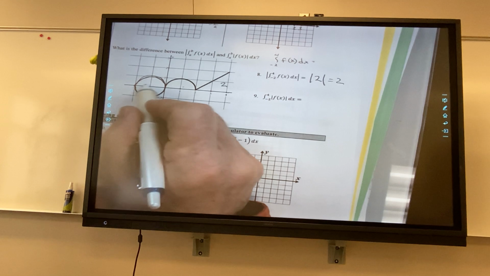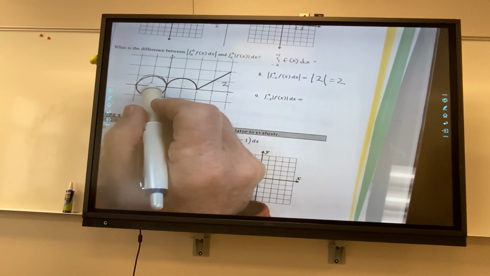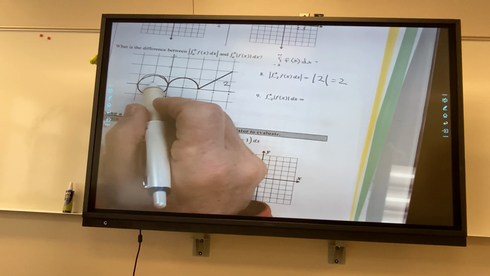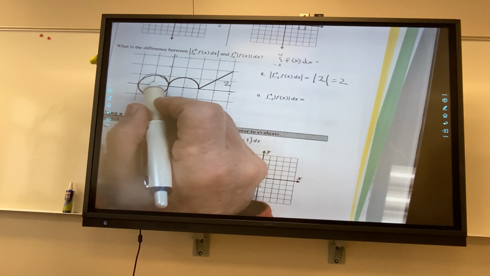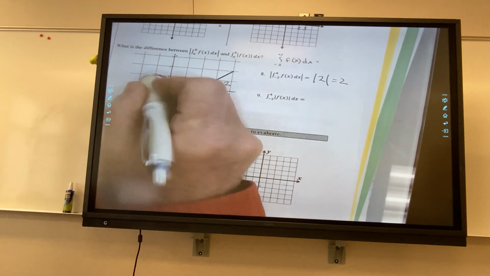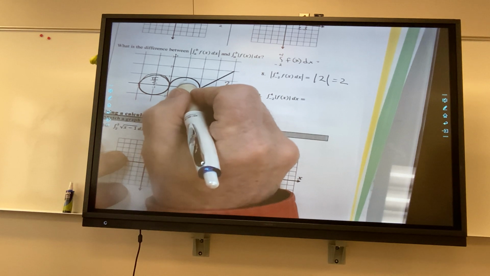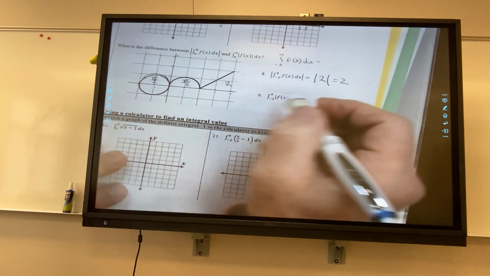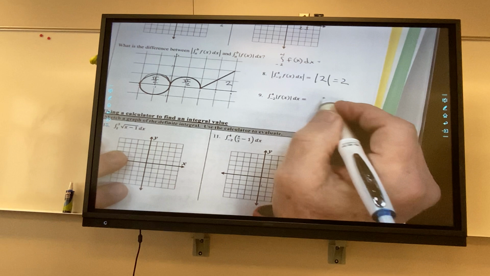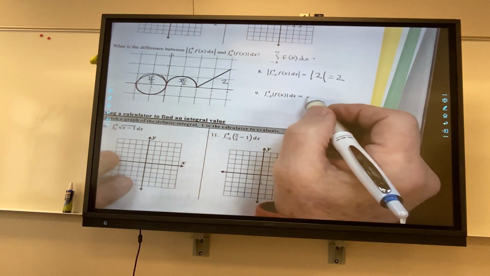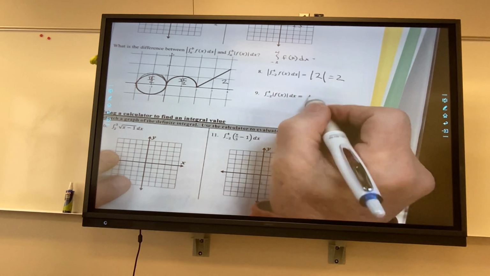Okay, Colin? So I actually need to know the area of this. What's the area of this, Colin? The radius is 1. Pi r squared divided by 2. Can I write it as pi over 2? Yeah, you're right, 1/2 pi. So this one's 1/2 pi also, which equals pi. Is he correct? Yes. So what would I write down as my answer here? Pi plus 2. Pi plus 2, perfect.